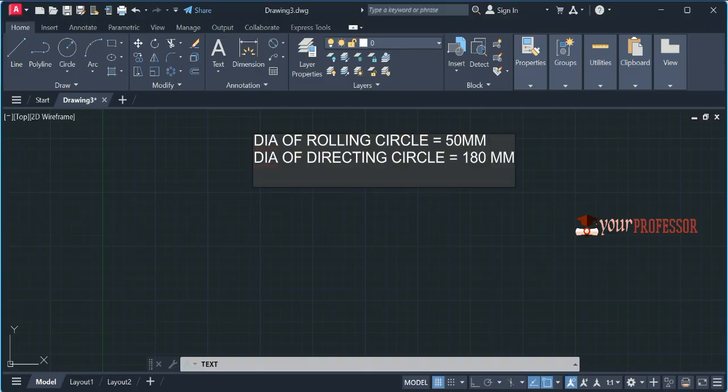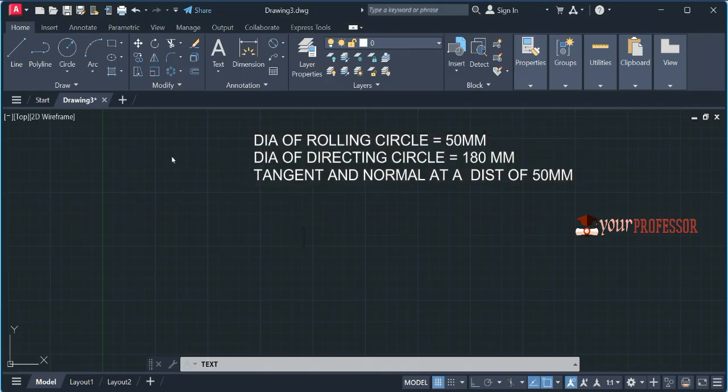And next you need to draw the tangent and normal at a distance of 50 mm from the center of the directing circle.